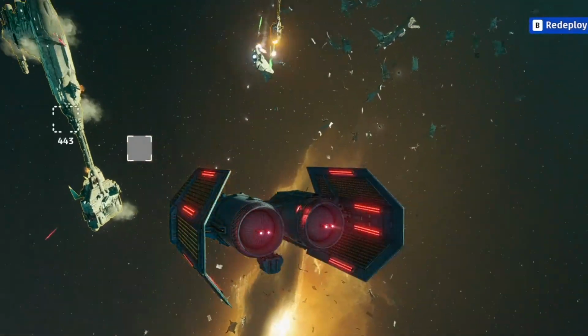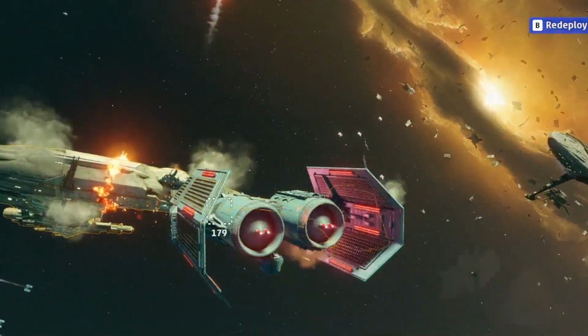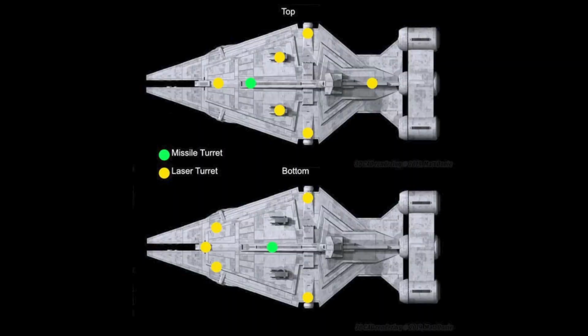Today we're going to do a breakdown on where to put your Golos to take out the turrets the best way. We're going to go over the Nebulon Bees and the light cruisers on how to do this. So first, we see the schematic of the light cruiser, and it does lay out these 6 turrets on the top and bottom. Now, the best way to do it is to drop a Golo in a specific position that we're going to show you here to take out 5 at a time.